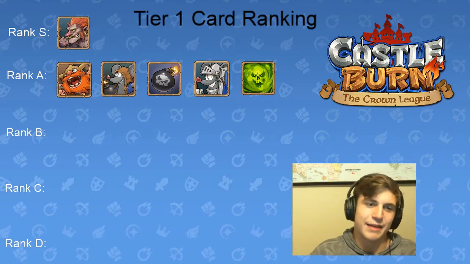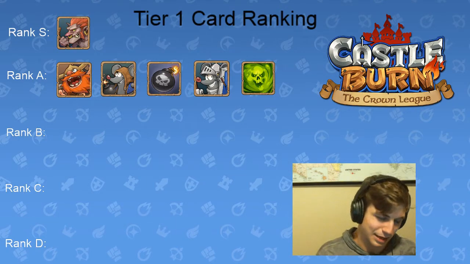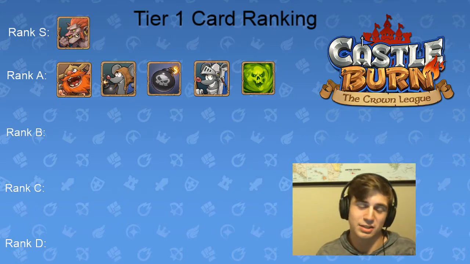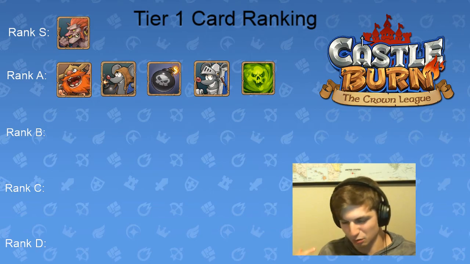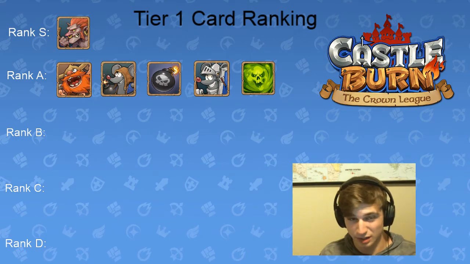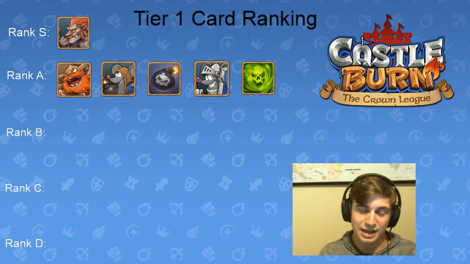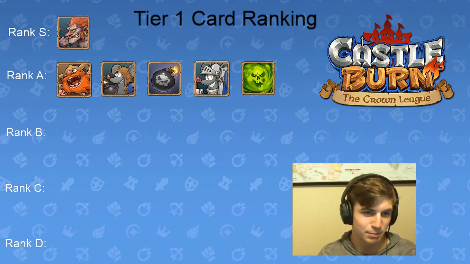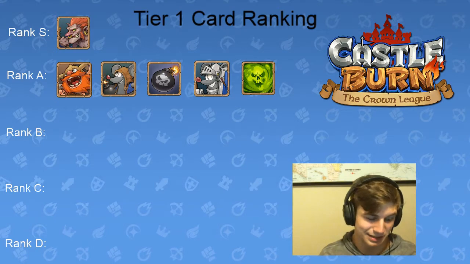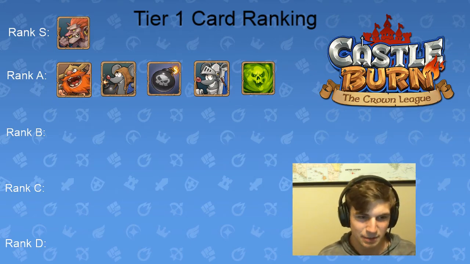Last card I have in rank A is the Poison. The Poison is a really great crowd control spell. The reason why this is in rank A is, again, against the Troll Slingers or the Vikings. It does really well against that, or any tier 1 card. It can also be used against many tier 2 cards, which is why I have it in rank A. Unlike the Bomb, which doesn't really do much against tier 2 cards like Rifleman, Poison still can kill Rifleman if you have a perfect Poison where it gets them the entire time.